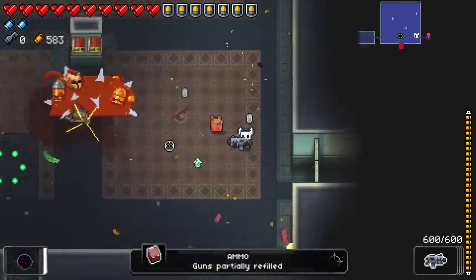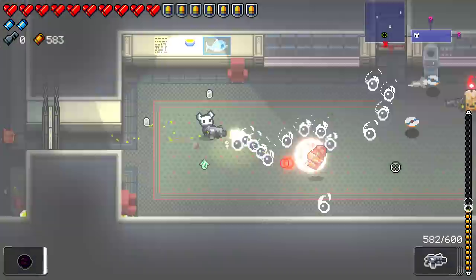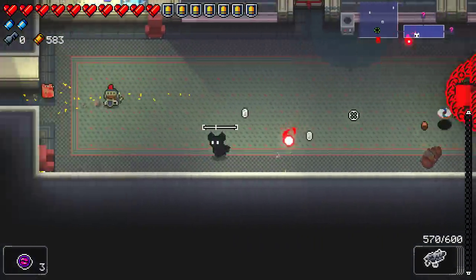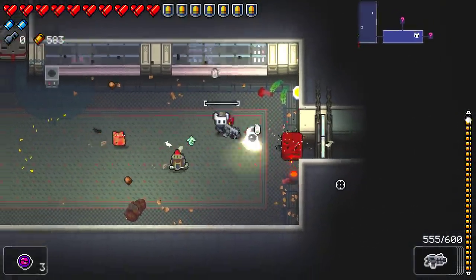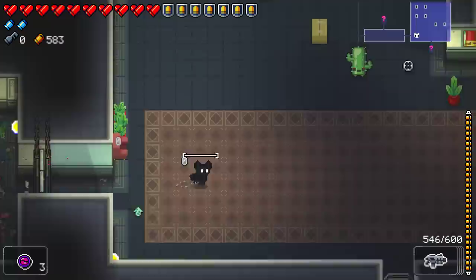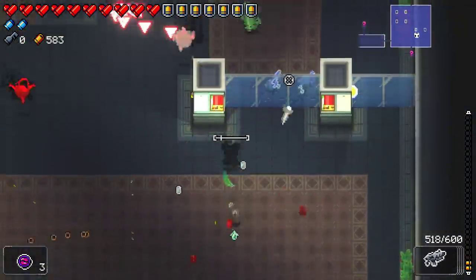I'm sorry, my friend. No, don't kill him. Oh, don't put him out of his misery. He seems to like it. He seems to like being miserable. God dang, what a strong run.